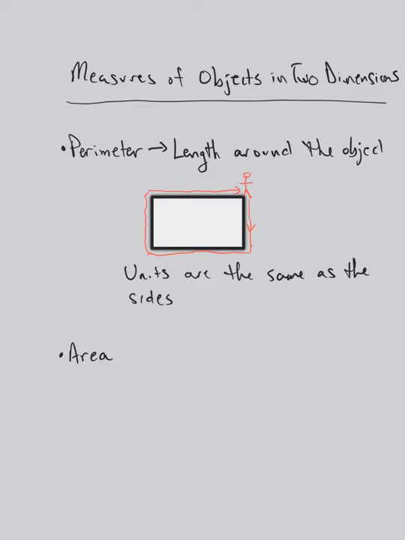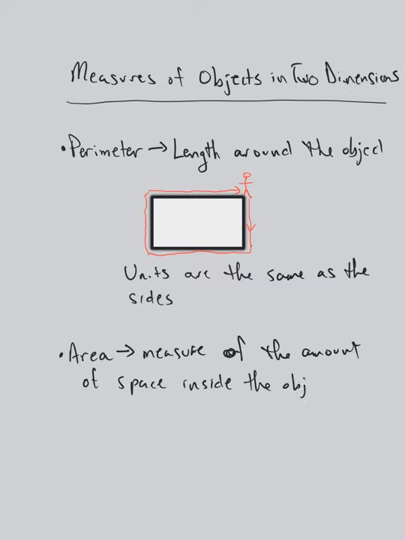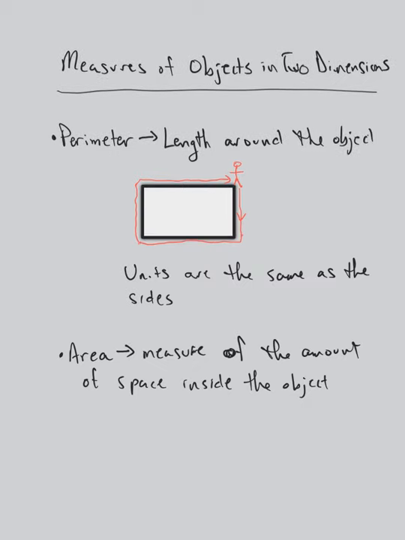So what area measures is basically a measure of the amount of space inside the object. Make sure you realize perimeter measures what's going on outside the object, or on the edges of the object, but area measures how much space is inside of that object. And so the easiest way to think about what area is actually measuring is, I can't draw that exact rectangle again, but let's try to get close to it.